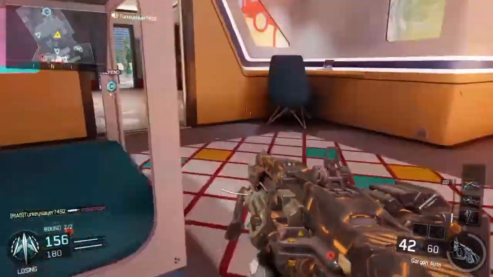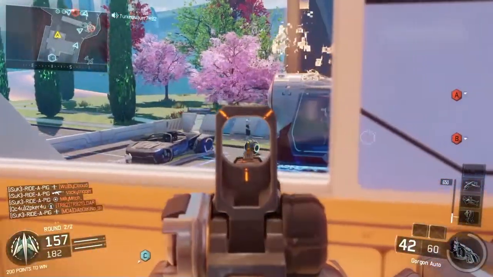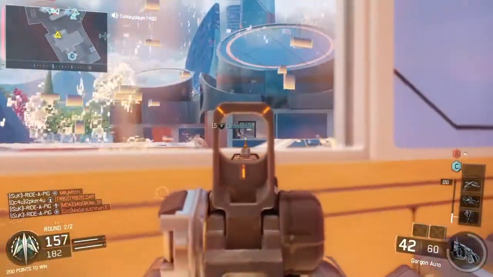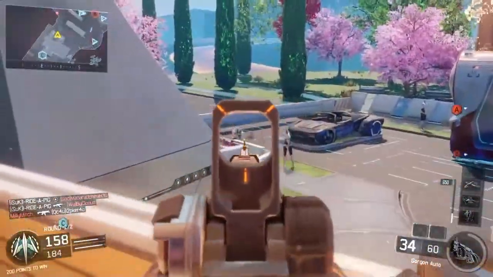I should have crouched there. I was being a little brave. You don't want to be brave. You want to be a coward. Bravery gets you killed. Coward helps you survive.